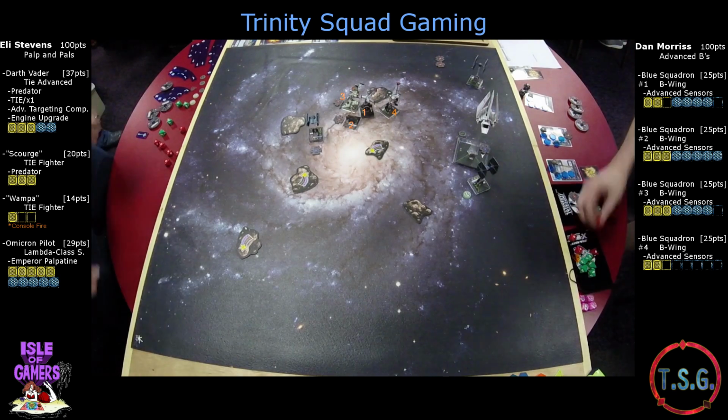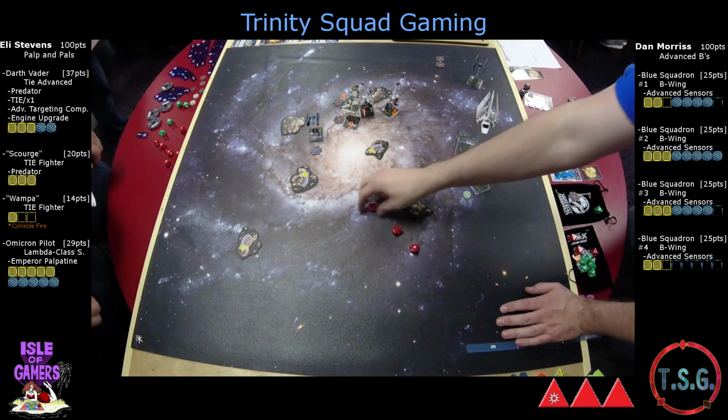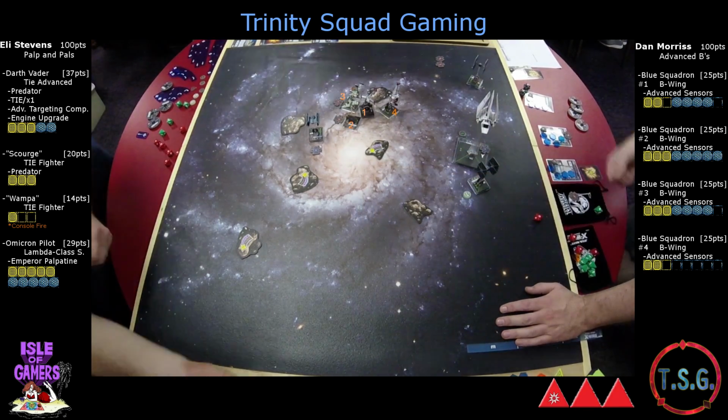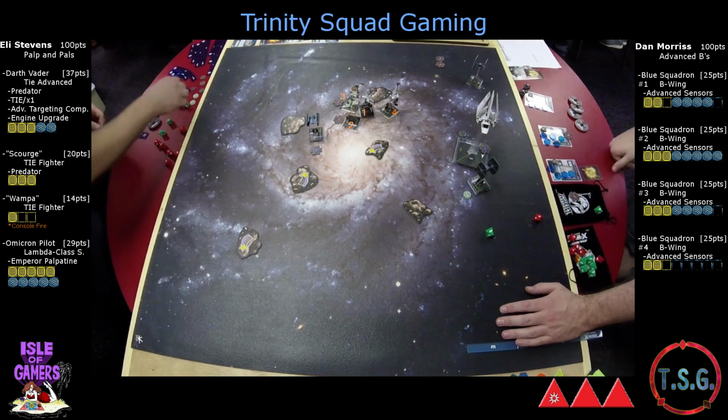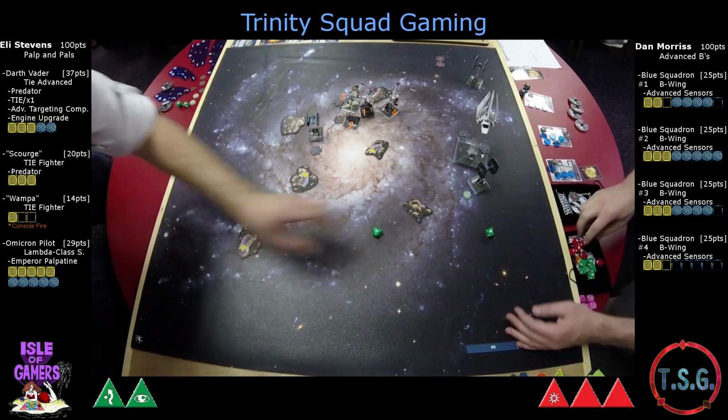This is range 3, so two greens against three reds against B. Let's see what happens. Ooh, one crit against Palp. You really like crits this round. Yep, crits and blanks. And he gets two evade dice, gets the evade. Yep.